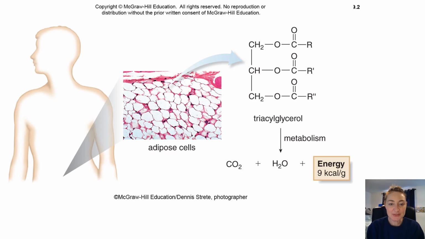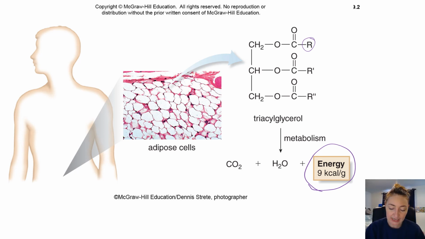All right, so this is what adipose cells or fat cells are going to look like in the body. And fat cells are made up of your triacylglycerols, so we've just given you a generic one with R groups on it. It doesn't matter how long these R groups are. And through the process of combustion, we can break down fats like triacylglycerols and produce CO2, H2O, and an immense amount of energy per gram of fat.